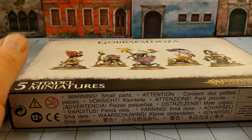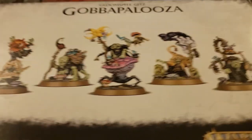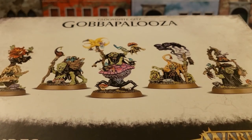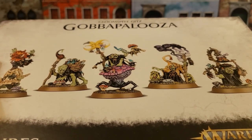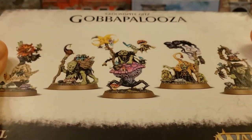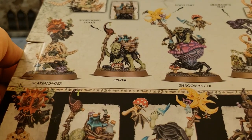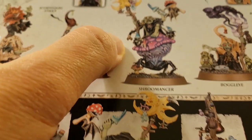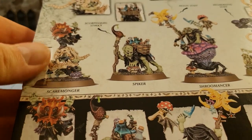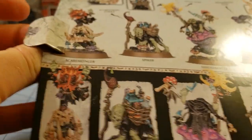Hello everybody, welcome to Obscurities and Miniatures. Today we've got the Gobbakalooza, which we're a little late to the party — and that's kind of sad because I've had this since the day it released. It's been that long before I finally got around to building it. The reason is I've been working on goblins for Warcry and Warhammer Underworlds, and my son has been nagging me to get around to doing these — he likes the Scaremonger and he likes the Shroommancer.